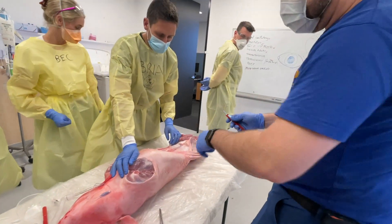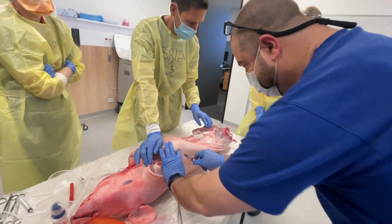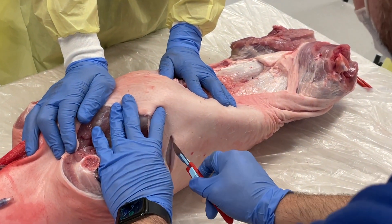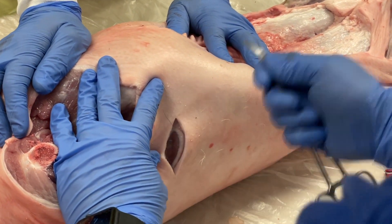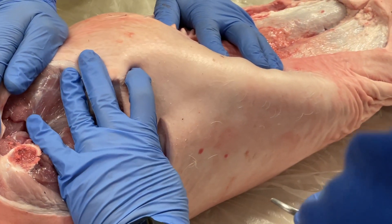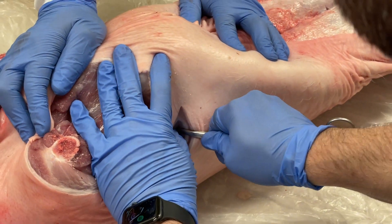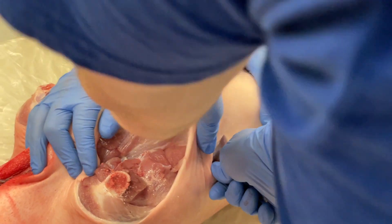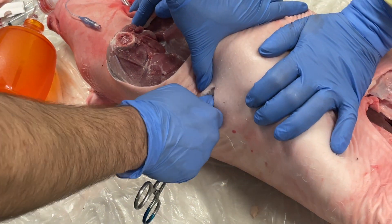We're going to identify the landmarks again — fourth intercostal space and fourth intercostal space only. Four to five centimetre incision, mid-axillary line. So we're going to go through skin and down into that first pink plane, so a little bit deeper than what you think. Make sure that your scalpels are sheathed and out of the way. You're going to use your forceps in an anti-plunge grip. You're going to feel that rib space that you're going for, get over the top of the margin of that rib. I've gone over to the next one — pop through. You can feel that pop through.